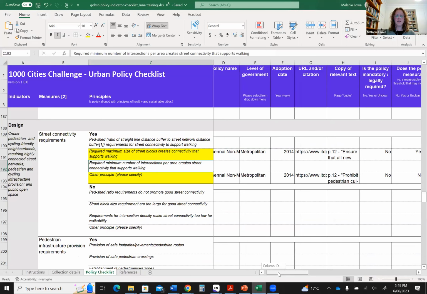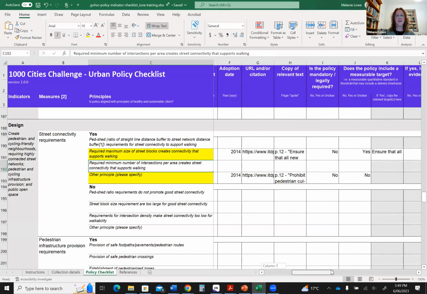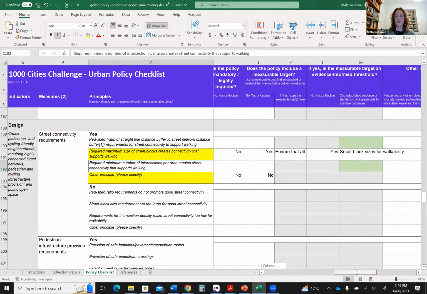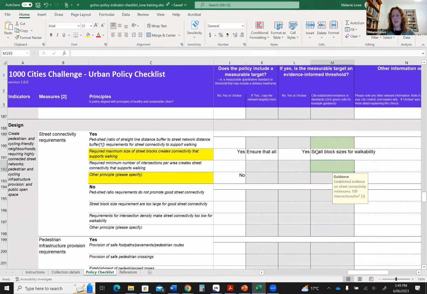So if I go back to our checklist, what I really need to check is, does this align with the evidence on street connectivity? I could even come over, before I even enter the policy details, and hover on this guidance that's provided. And we know from the recent study that you need a minimum of 100 intersections per square kilometre to best optimise walkability.